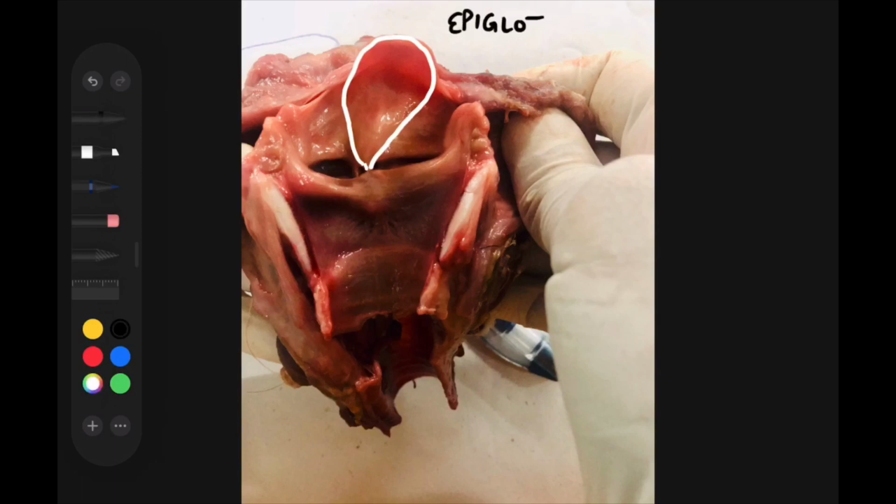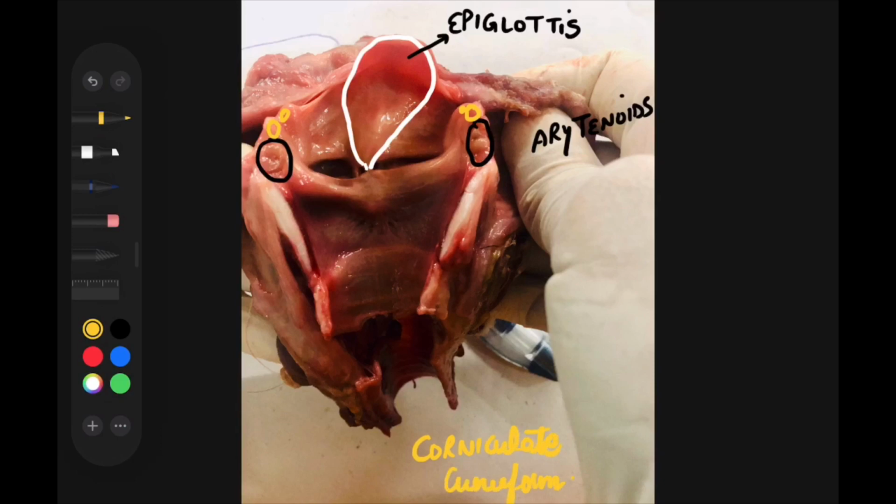This is the epiglottis. Now after the epiglottis, I'll draw the arytenoids. Here, these two structures are the arytenoid cartilages. Now, if you see, from the epiglottis to the arytenoid there is a mucosal fold. Now, these two are the corniculate and cuneiform cartilages, which I've made sitting over the arytenoids. From the arytenoid, there is a mucosal fold on both sides in green color, which I've drawn. These are the ariepiglottic folds.